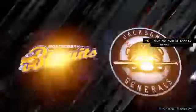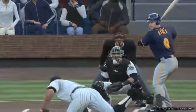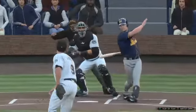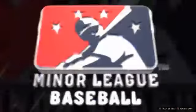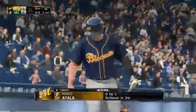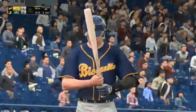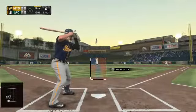Well, let's isolate this release here. You can see he's got an easy motion, easy delivery, and he runs his pitch up there pretty darn quick. Big Daddy Blue is into the box. He was a strikeout victim again his first try. Yeah, and he went down in flames, too. Got him in just 3 pitches.